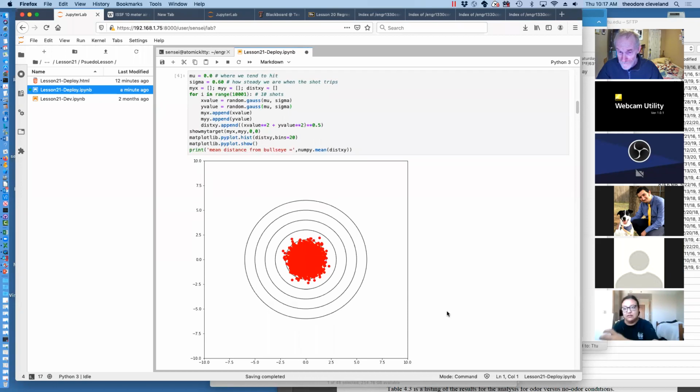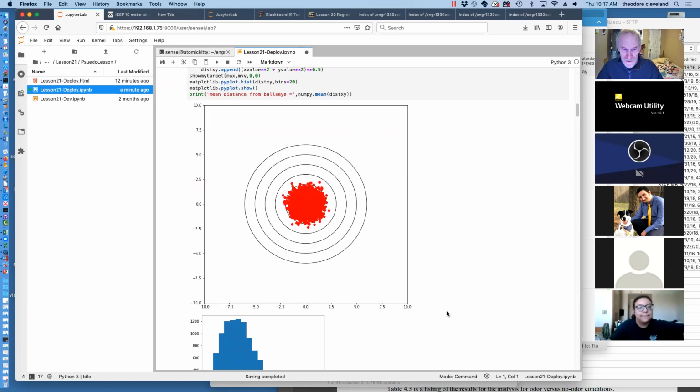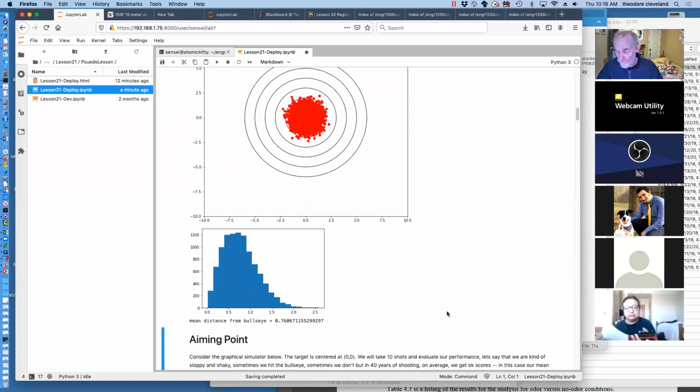Okay, so that would be our first exposure to the idea of accuracy. And notice if we take 10,000 shots and we produce a histogram of the distances of our shots from the bullseye, our histogram is starting to look like something. What's it look like to anybody who's feeling frisky enough to unmute themselves and answer? A normal distribution. That's a good guess. Would I say it's skewed to the left? Okay.